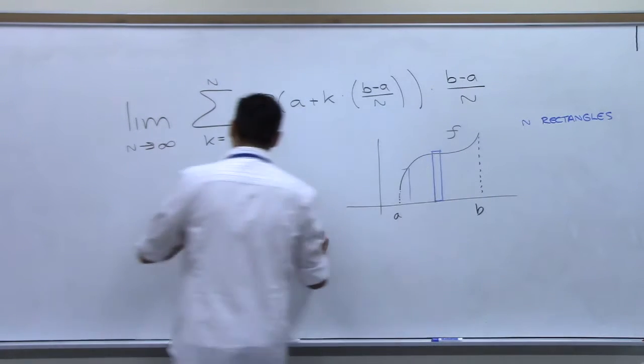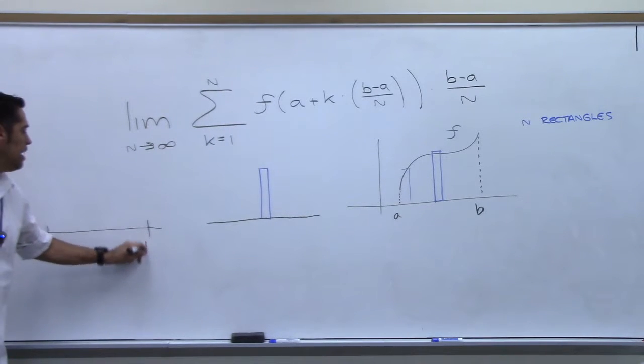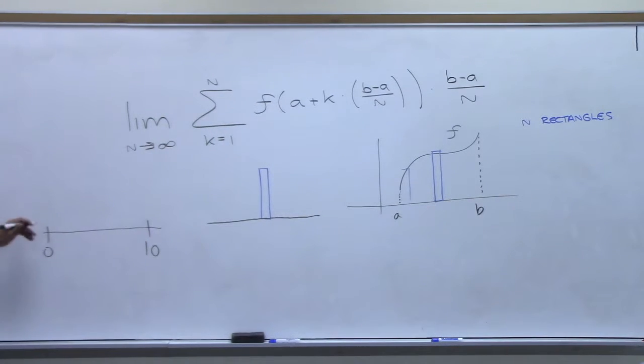Think about it this way. Let's say I'm going from 0 to 10, okay? And I cut this, and I've got my function here, and I put 10 rectangles in there. How wide is it going to be? 1, right? Okay, so let me give you something a little harder. How about if I go from 4 to 10, and I put 12 rectangles in there? How wide's each rectangle? So how much distance is between here and here? 6. And if I put 12 rectangles in there, then I take that 6 and divide it by 12. Each one has to be 1/2 wide, right?